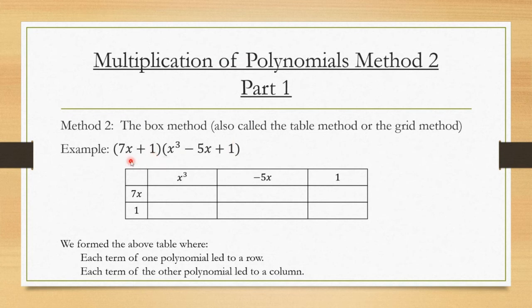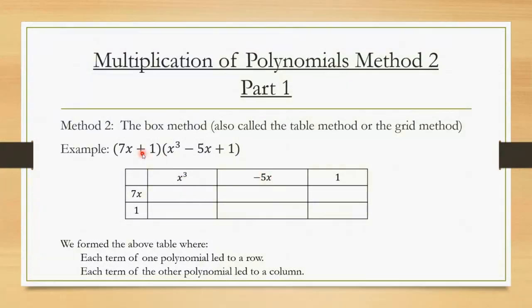So from here, we have 7x plus 1 times x cubed minus 5x plus 1, okay? So what I'm going to do is make a big grid, like a table like this, where from one polynomial, each term is going to give us a column, as you can see.